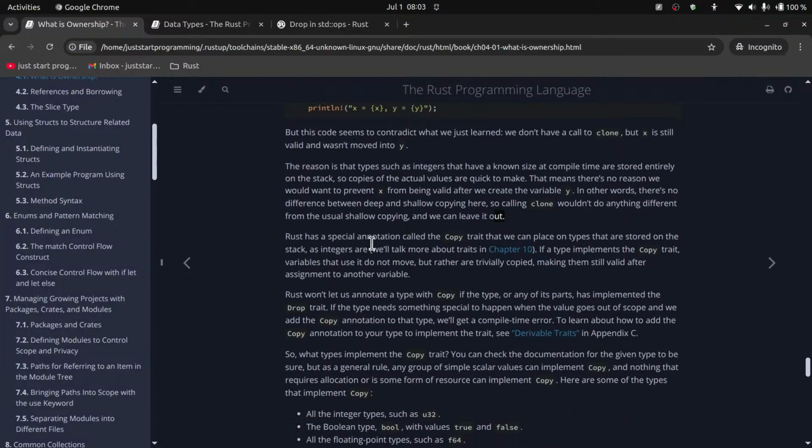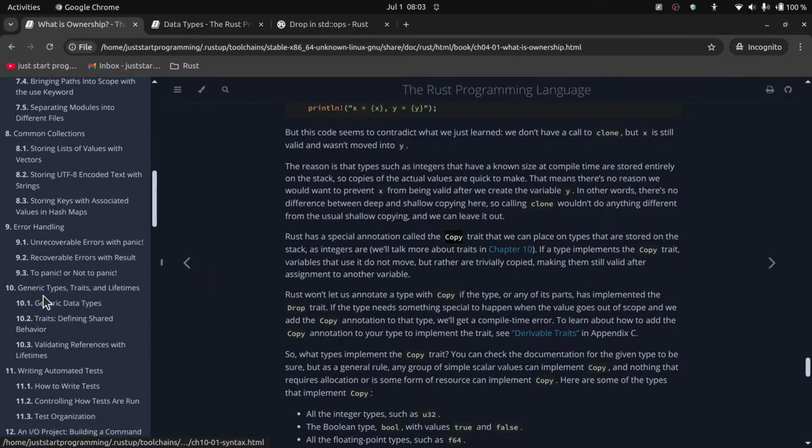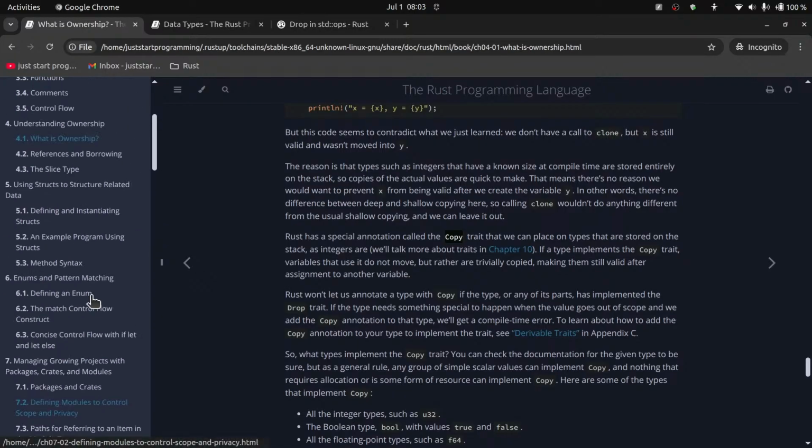Rust has a special annotation called the Copy trait that we can place on types that are stored on the stack, as integers are. It's in chapter 10, generic types. If a type implements the Copy trait, variables that use it do not move, but rather are trivially copied, making them still valid after assignment to another variable.